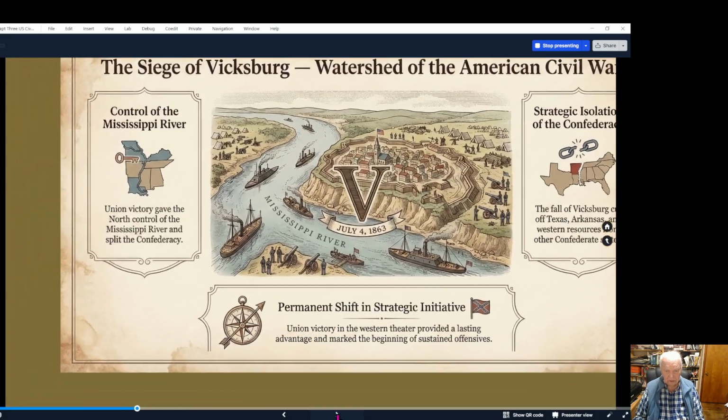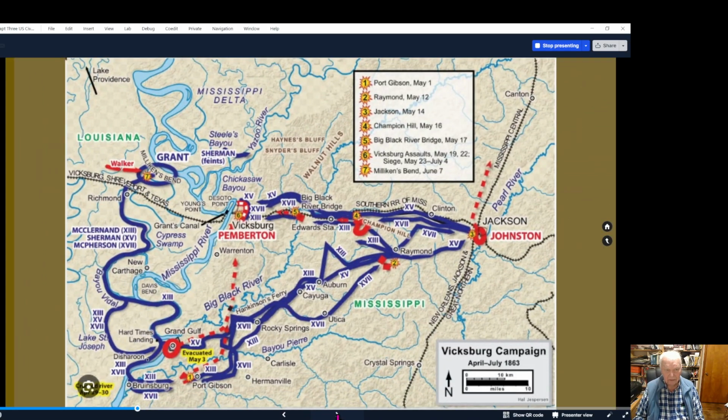Now, let me go to the map, because the map shows what Grant does. What Grant does here is incredible, absolutely incredible. So here's Vicksburg here. He's coming from the north, the Western forces, and he tries numerous attacks across here from the north. And this is all bayou country, very, very broken up country. And the fortifications of Vicksburg are strong in the north. And Grant tries and can't do it.